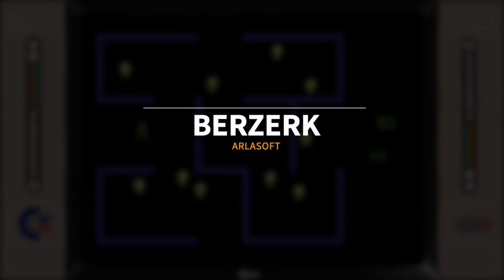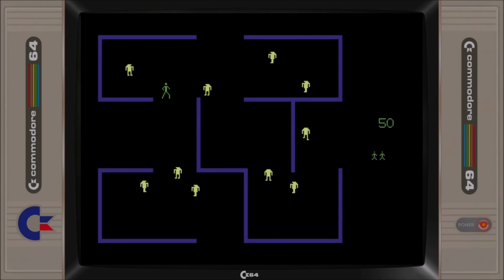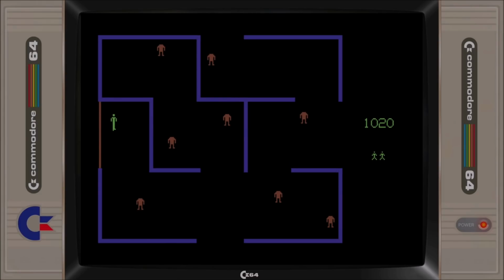Arlosoft has released their C64 conversion of Berserk. Kill all robots on screen, avoid touching the electrified walls, and escape using one of the room exits before evil Otto appears, bouncing towards you. And then do it all over again, room after room.